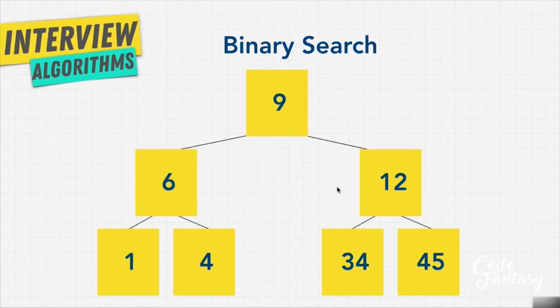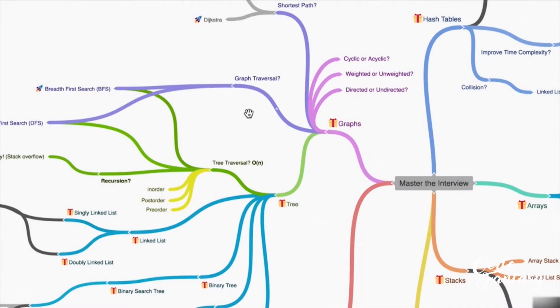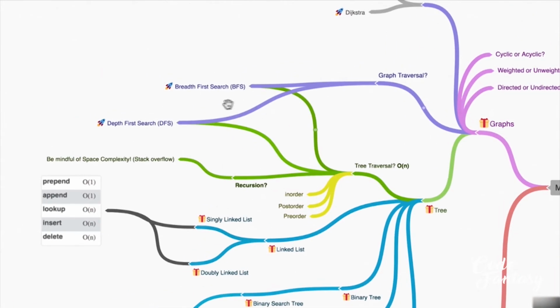Up until now, we did loops to visit all of our other data structures, like arrays, linked lists, hash tables, queues, stacks. So how do we go about doing this in a data structure like a tree or even a graph? Well, luckily for us, there are two ways of doing this that we need to learn. Do we have to do a tree traversal or do we have to do a graph traversal? In that case, our two options are the exact same.